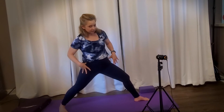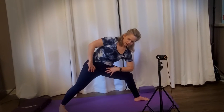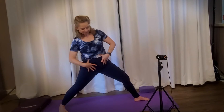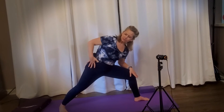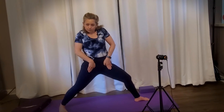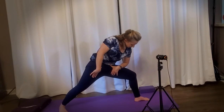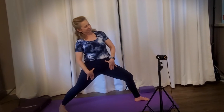Begin bending and straightening this front knee. So I'm giving you two joints to play around with: the hip joint, how these legs are interacting with the psoas muscle, and this front knee joint. I'm giving you a lot to work on here. Maybe it doesn't feel that way because your mind has forgotten to interact with the oblique muscles and the psoas muscles. Think about from the ribs to inner groin — the back ribs to the front inner groin.